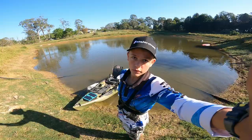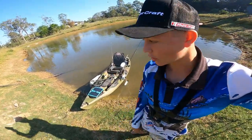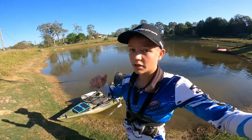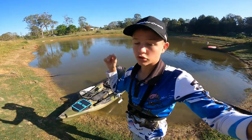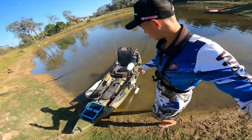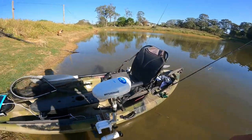Yes, I'm on. Alright guys, finally back on the kayak. So yesterday my new battery came. This is a lithium deep cycle. So it's lighter, I think it's only 8 kilos, but it can run super powerful and over a long period of time with this little Water Snake electric motor just here. So ready, check this out.